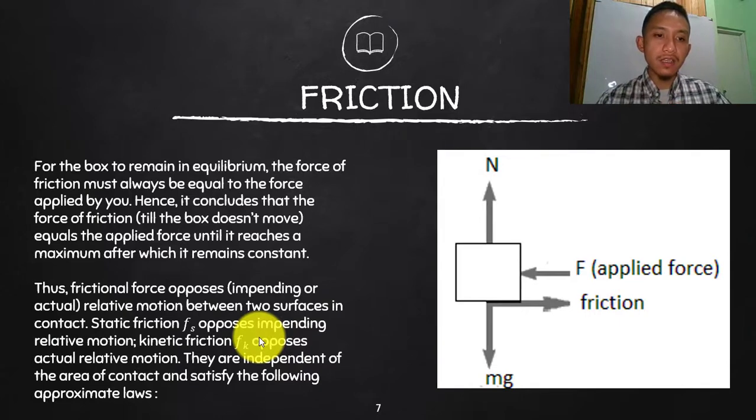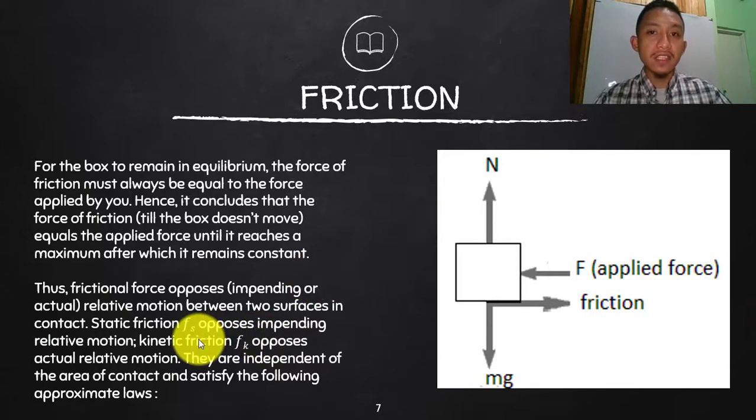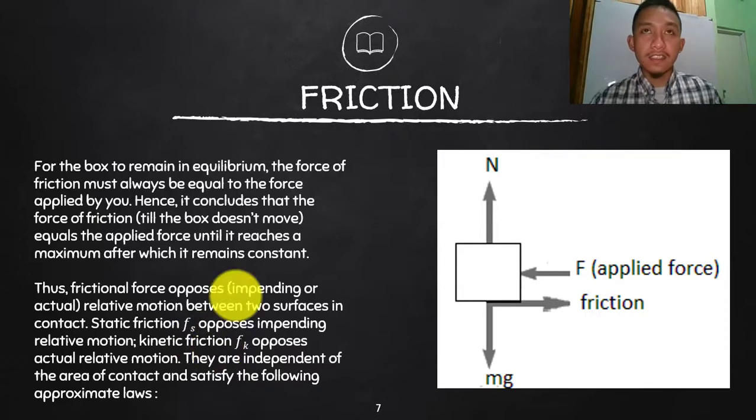The first is static friction, wherein let's say the object is originally at rest, and you are going to push that object. There will always be a resistance already, even if that is not yet moving, isn't it? You can actually try that on your own. You will try to push something. If that is still at rest, you will feel a resistance. That is what we call static friction, the resistance while it is at rest.